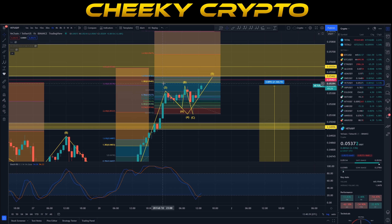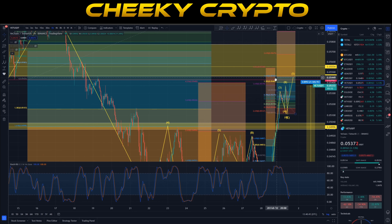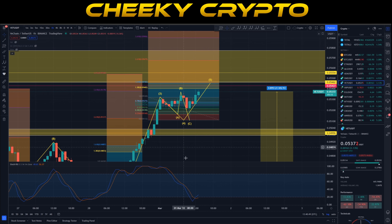This means that we are now tracking nicely towards our fifth wave target. The fifth wave target for VeChain comes in at 5.4 cents, and this is also an area of resistance up here, so we know this is going to be a high probability reversal point. On our hourly chart the stochastic RSI is heavily oversold and just coming out of that oversold area as we look to get some progress to the upside again, following the trend of Bitcoin which has a little bit higher to go before it starts to see a reversal.